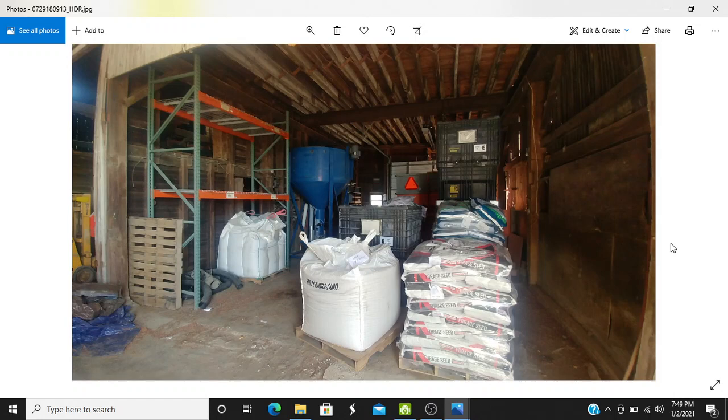Yeah, we send everything we grow out to be germination and purity tested, so that when somebody buys it from us, they know it's going to grow, it's going to be weed free. And I pride myself on running a red combine, and I run it myself, and I do a very good job cleaning the seed. So unless you run an air drill, I don't have to clean it before you put it in your drill.